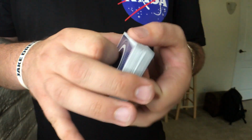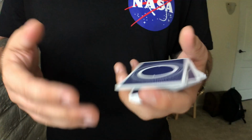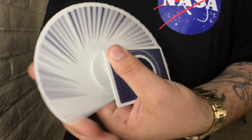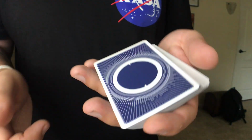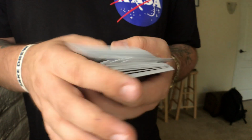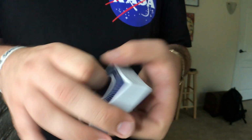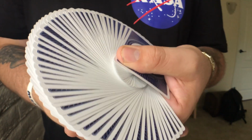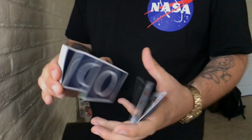And I know I say this every time a new Orbit deck comes out, but this has to be my favorite Orbit deck to date. Although I do love the Orbit designs in general, I love the more complex ones. I love the simplicity, I love the color of this deck. It's just this kind of bright navy blue. It's very vibrant. In terms of handling, it's just better than every previous version of the Orbit decks. And I like the Orbit decks a lot, so that must say something. You know what, let's just get a good slow motion spring in here.